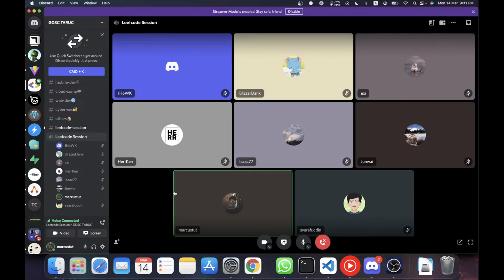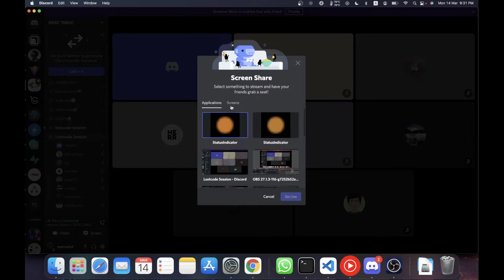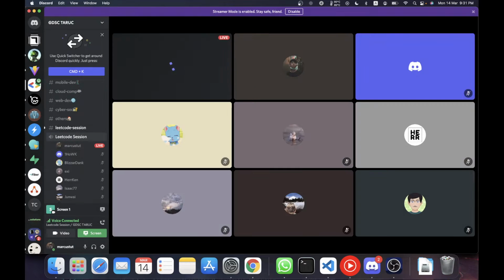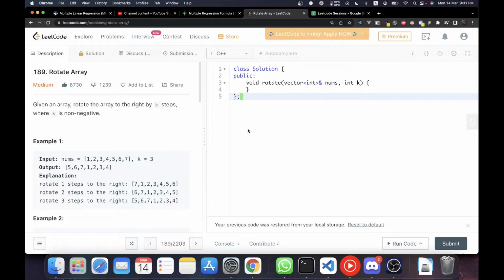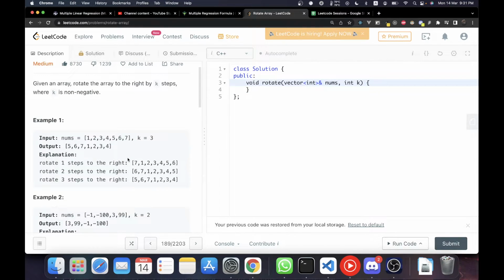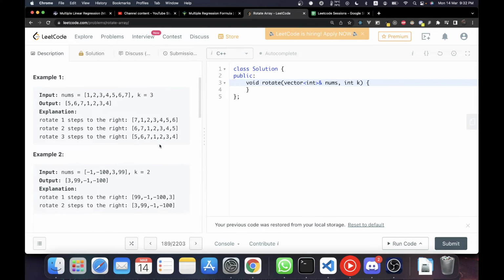Okay, so let me share my screen. Okay, well, the question today was looking at arrays. I'm very into arrays, and I recently just had an interview with an NFT startup. So they actually asked a lot of array questions. So I think it's quite interesting that we can cover arrays.